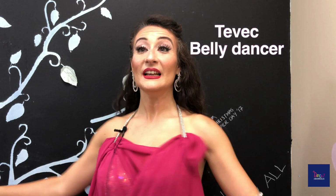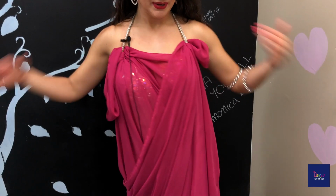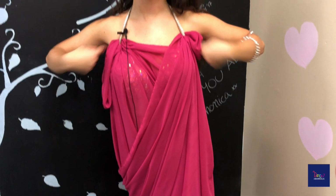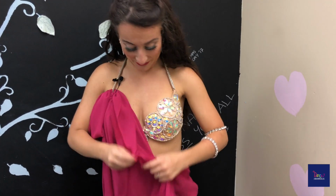So basic for beginners, what I would normally teach is a sort of a chest shimmy, okay? And then it becomes a lot more internal. It sits under the armpits and becomes a bit faster. So it's not just from the shoulders like this, it's more in the rib cage. Another typical movement, I'll just take this off if that's okay.